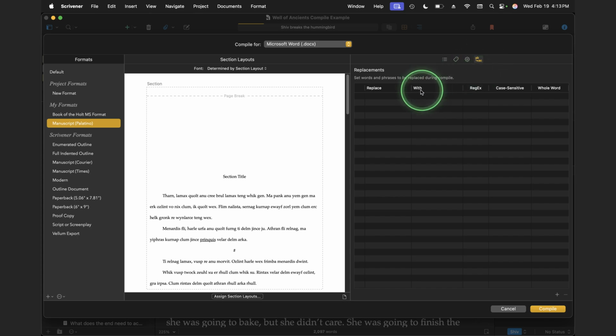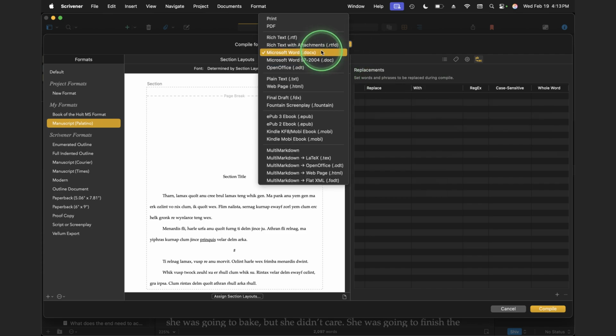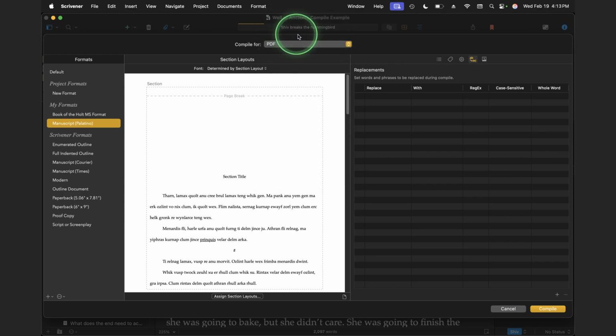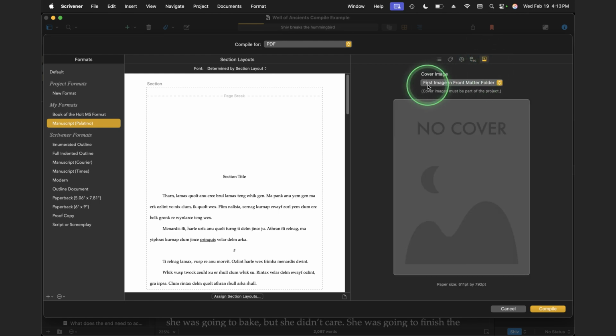And then there are these transformations, which replace some string that's found in these scrivenings with something else. I won't cover that now. Let's just go back and look at the PDF. So I'm going to go in here and select PDF. And now note there's one more. So there were 4 subpanes. Now there's 5 subpanes. So I'm going to click on that, and it's just the cover image.